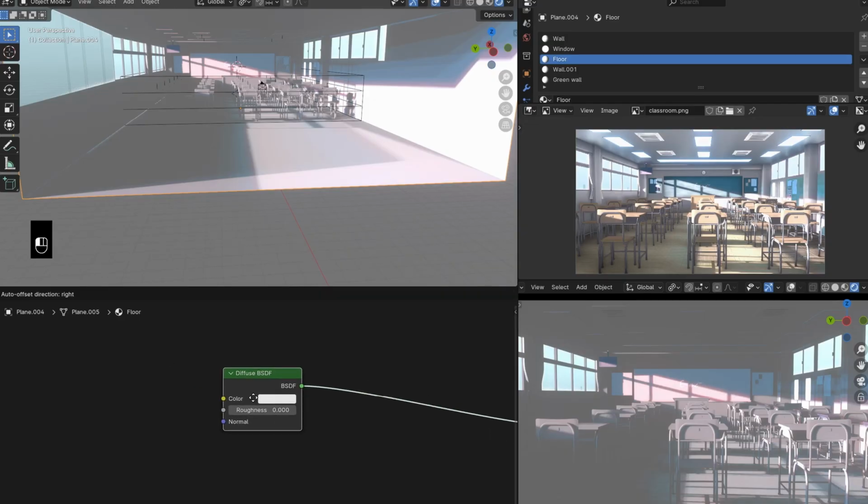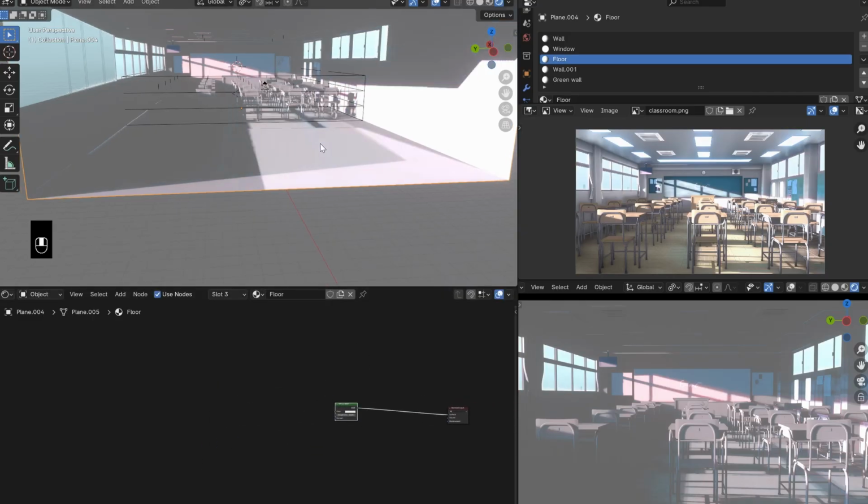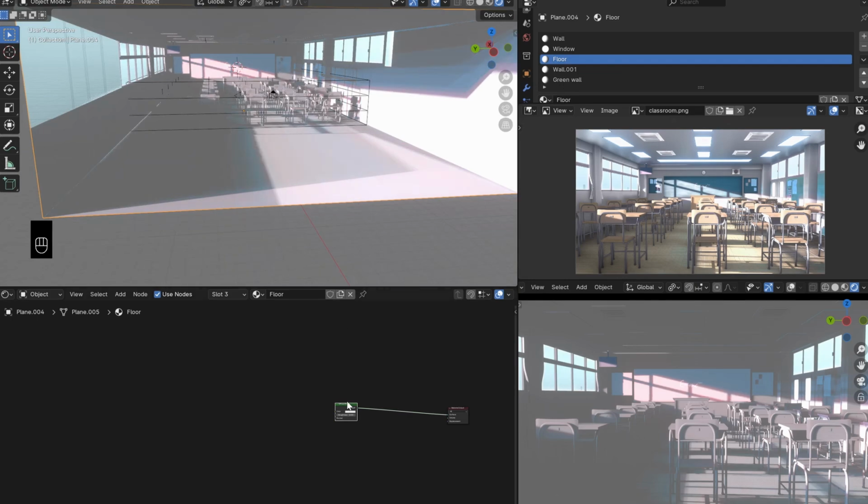As you can see, I have a diffuse BSDF over here. What I'm going to do with it is use this to influence the shadow and the darkness values of the floor. But I'm going to put it over here for now. I'm not going to use it just yet. This is going to be part of the shadow of the shader or the texture. So what I'm going to do first is bring in a noise texture.